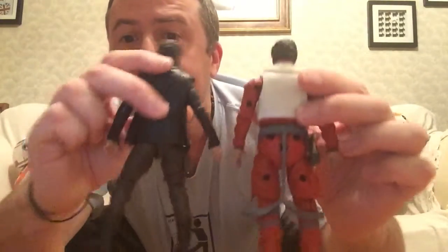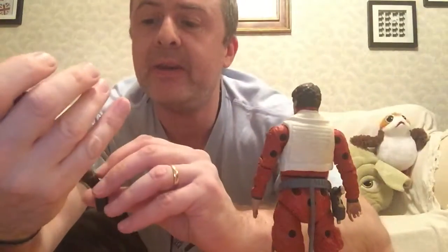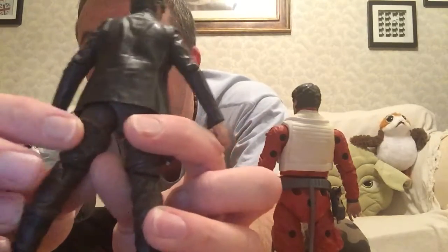You can just see, actually, the detailing of the hair. It's much more so on this one than it is, although this does have it as well. Now you see all those holes in the back. This one doesn't have it - they've been filled in. You can just make out there, which is good because it's a bit unsightly.